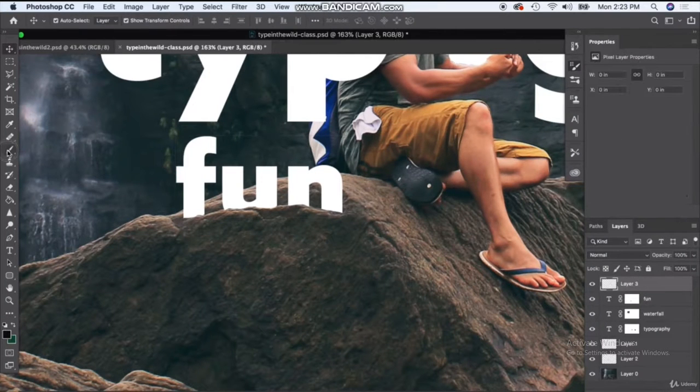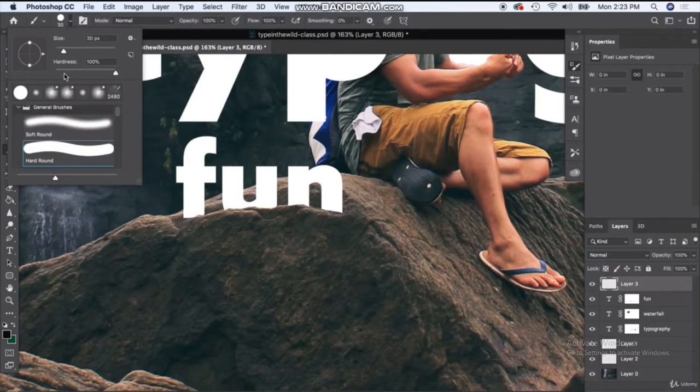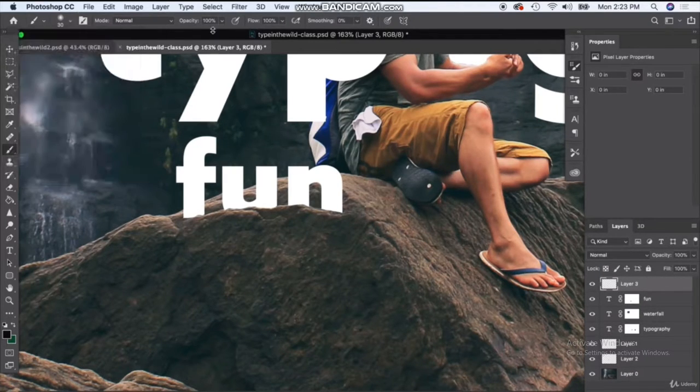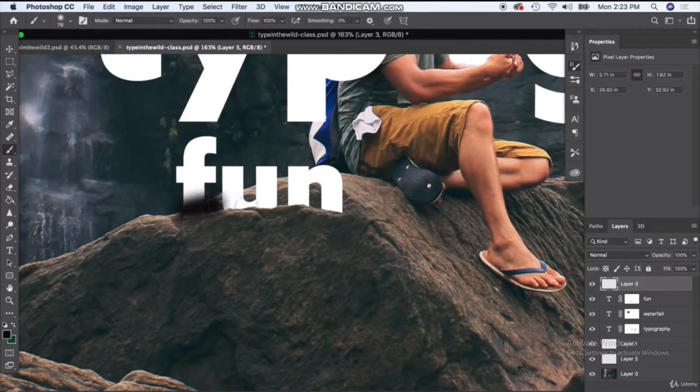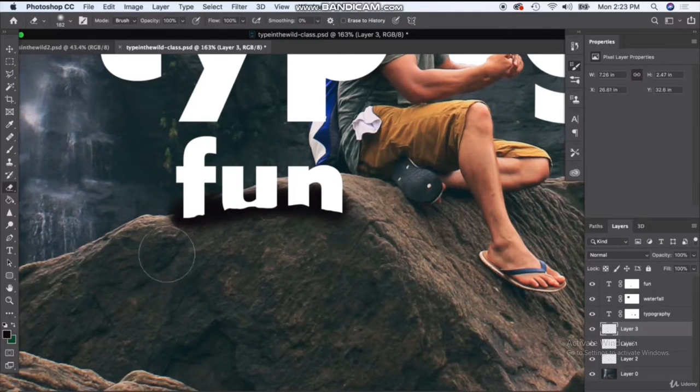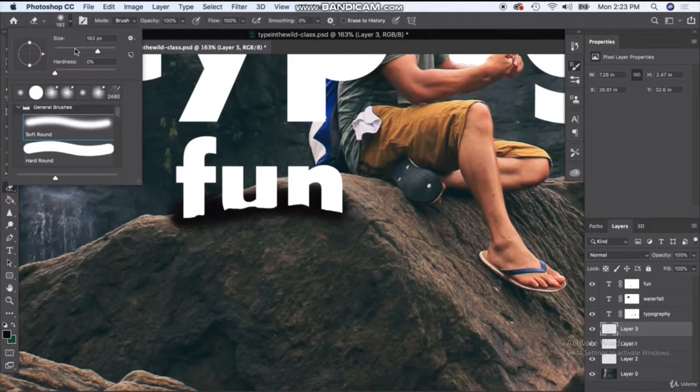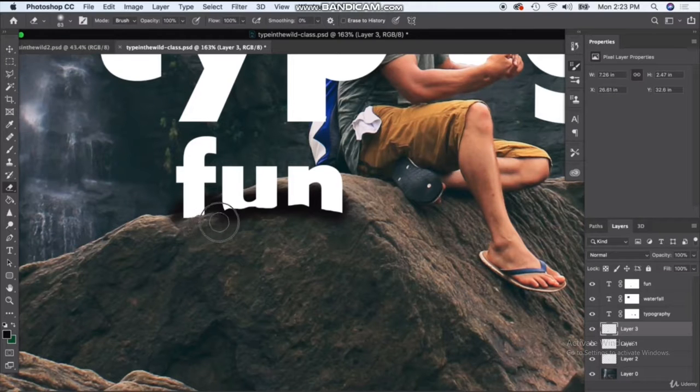Once again, I can add shadows behind it. Let's get my nice soft round brush and make it nice and big. I could paint some shadows here. Go ahead and drag this layer underneath. Right, so maybe it's casting some shadows behind there. And I can always just take the eraser tool and fine tune those shadows. You wouldn't have shadows on that end, you'd have it behind it. And you wouldn't have it on top, so I'm just erasing that.